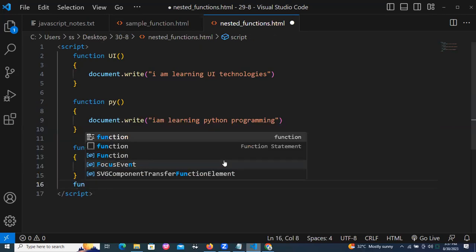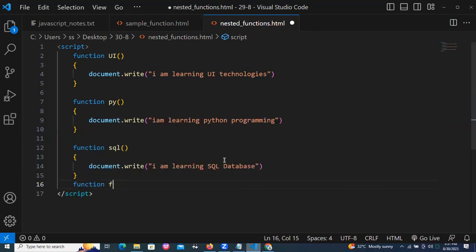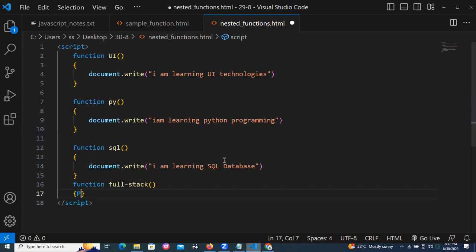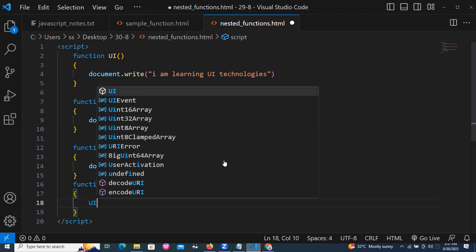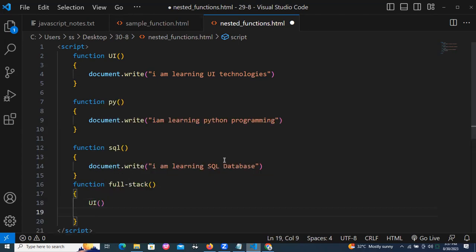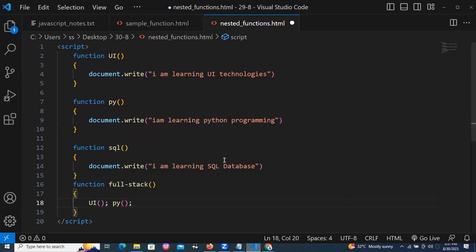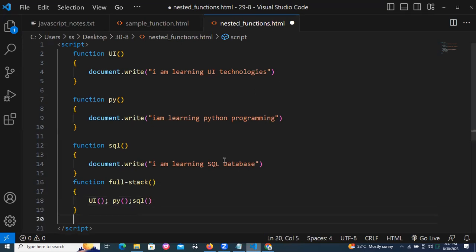Now let me work with the function fs, or full stack. Now I need to call all the functions: I am calling the UI function, the py function, and the SQL function. Finally, I need to call the function called full stack.